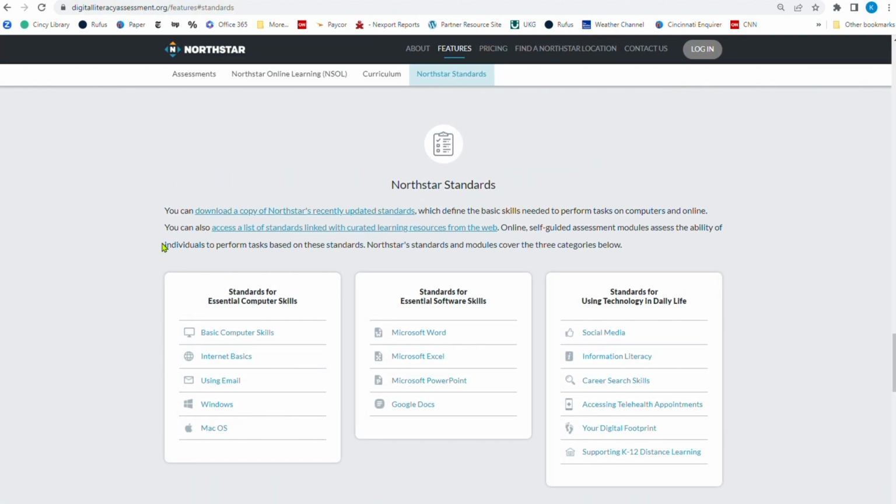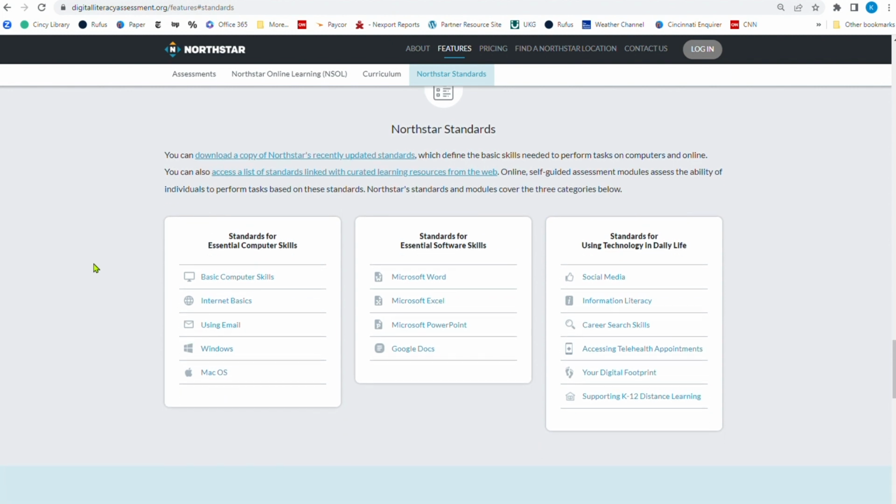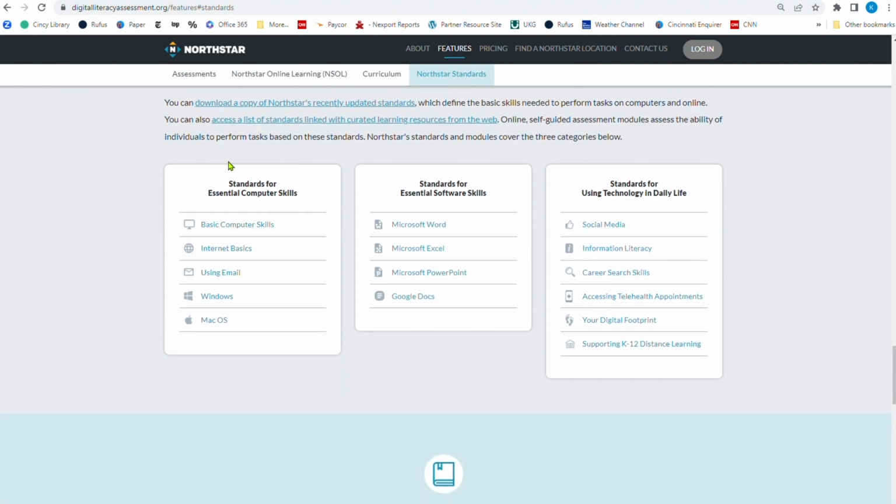This shows you the standards, and it also shows you the outline of the different types of things that you can find out if you need some additional help. And look at all the categories. Under essential computer skills, basic computer skills. So if someone came into the Adult Learning Center and said, I need some help, but I know nothing about the computer, what I would do is say, let's get on Northstar and take this little bitty assessment.